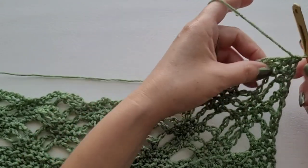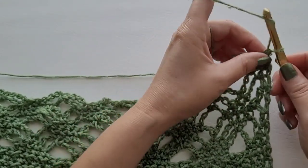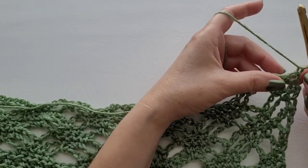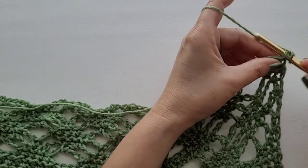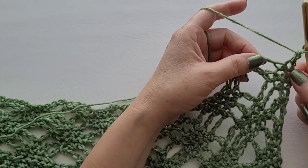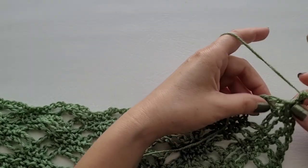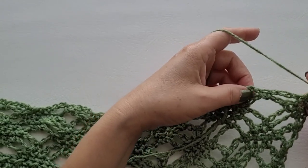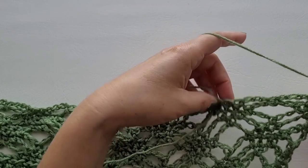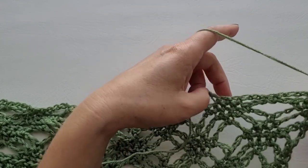Now we're gonna start row nine. So I turn my work and I'm gonna chain my one. So now in that first stitch right there, we're gonna put one single crochet. And we're gonna skip the next stitch. So now what we did for row three is what we're going to do here. All right, so I'm just getting you started so you can see and then you could complete it.